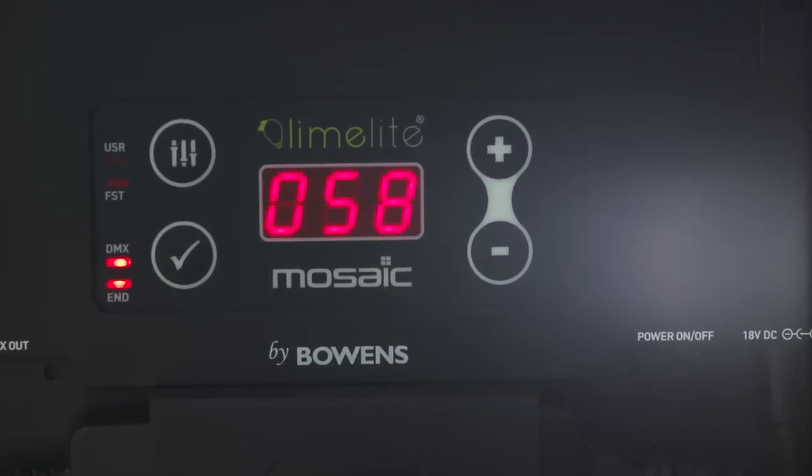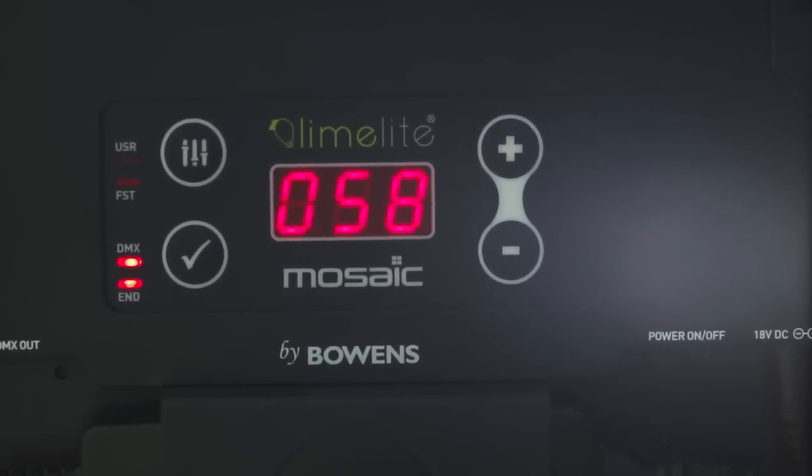We decided to make them as user-friendly as possible, so photographers making the jump from still imaging to moving images needed a way to control the light that's familiar and comfortable for them. That's the reason why in Mosaic we've built in not only a numeric display, which displays the output in scales from 0 to 255, but at the push of a button you can also select f-stop display, which shows photographers an f-stop style output which they can reduce or increase in full or 1/10 f-stops, exactly the way they would with our strobe lighting.